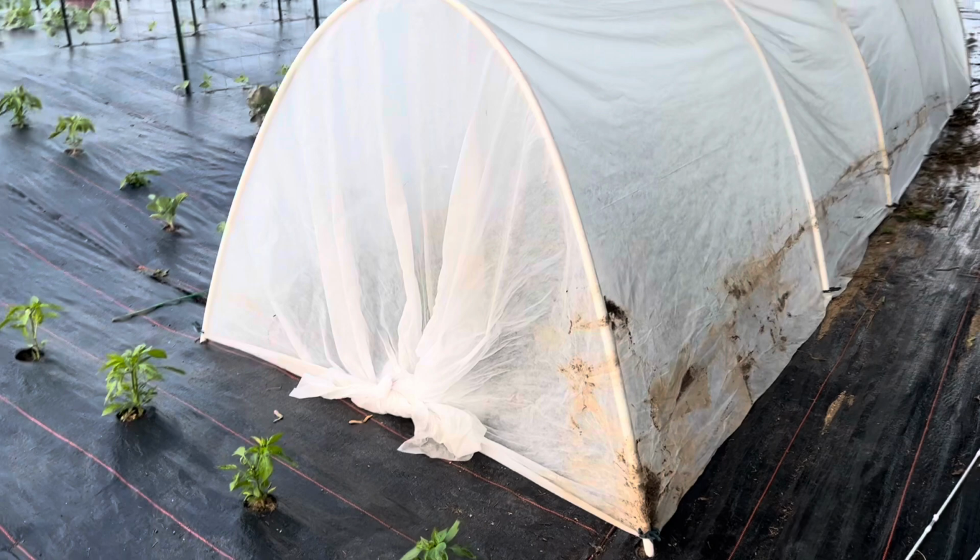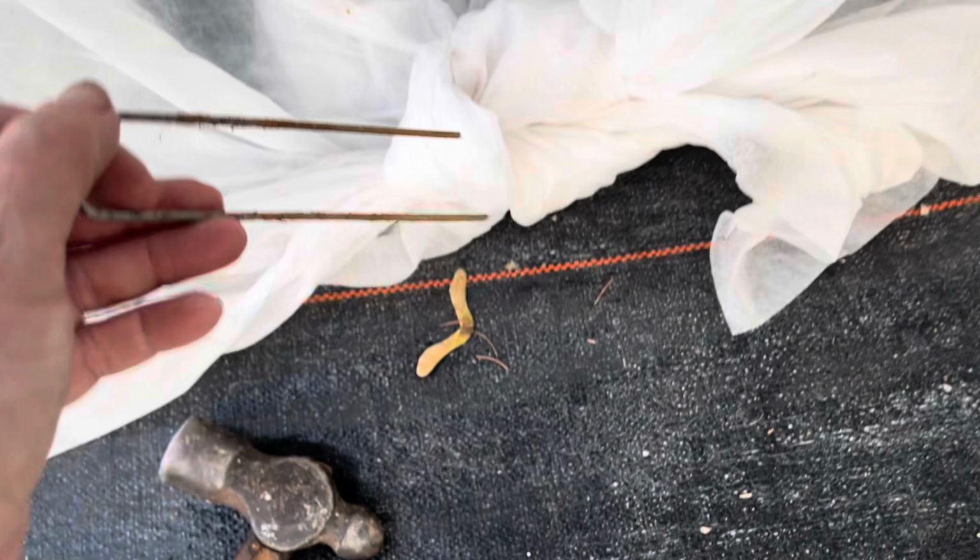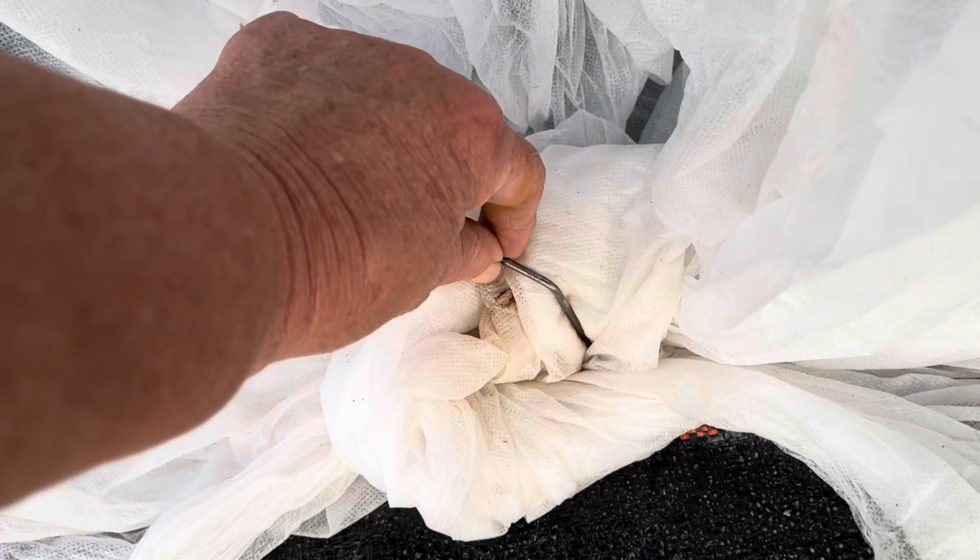What I did on the end here is I tied both ends into a knot. And so I am gonna hammer that down with a landscape staple right now. So I'm gonna put that down so it doesn't move. And I left that staple sticking up just a little bit. So if I wanna open this up to look at my plants, make sure they're doing well, I can pull that out easily. All right, I am very pleased with this floating row cover.